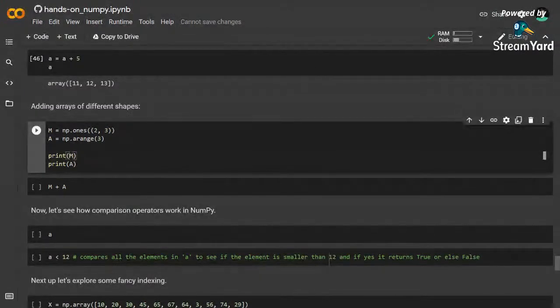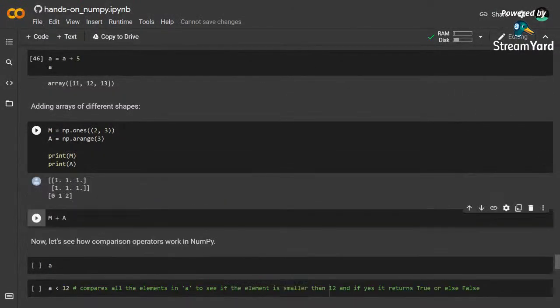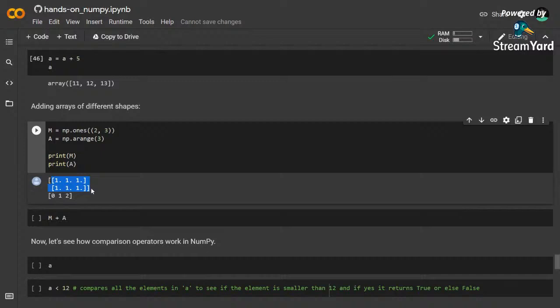Now here, let us take a look at these two arrays, M and A. As you can see here, M is a 2 cross 3 array and A is just a single dimensional array comprising of 3 values.